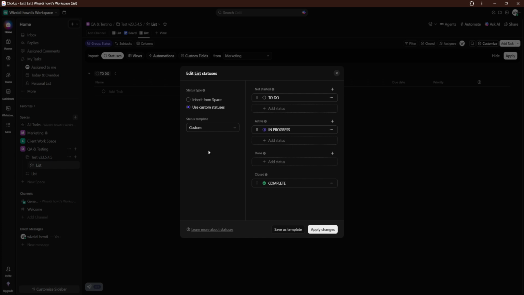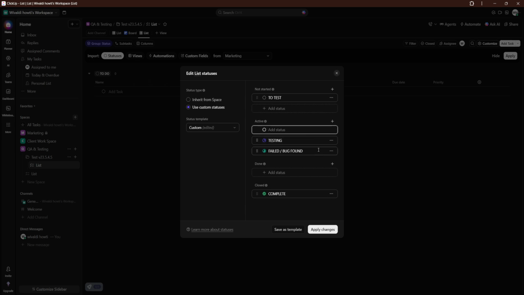We can do this custom status template, so we can go to test, for example. Then we have testing here, failed and bug found, for example, and I go like that.